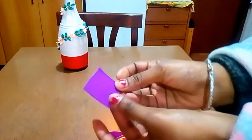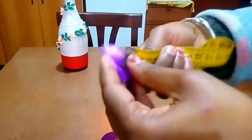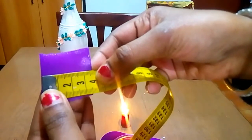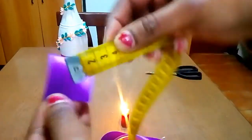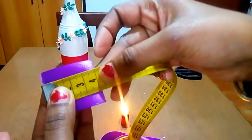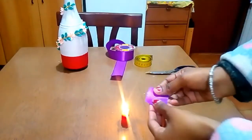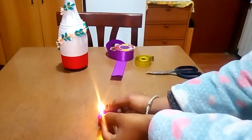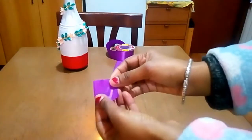Okay, we are going to cut the satin ribbon like this. It's the same, 4. Okay. And I'm going to fold.